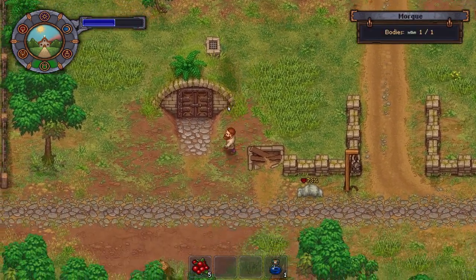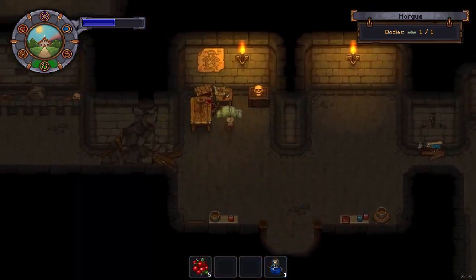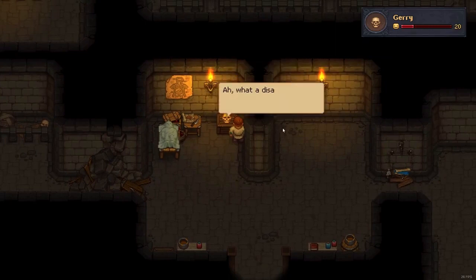So we are going to take this awful rotten corpse and we are going to do a number on it. Before we do, we're talking to Jerry and giving him a beer. Just so we get the inventory space.